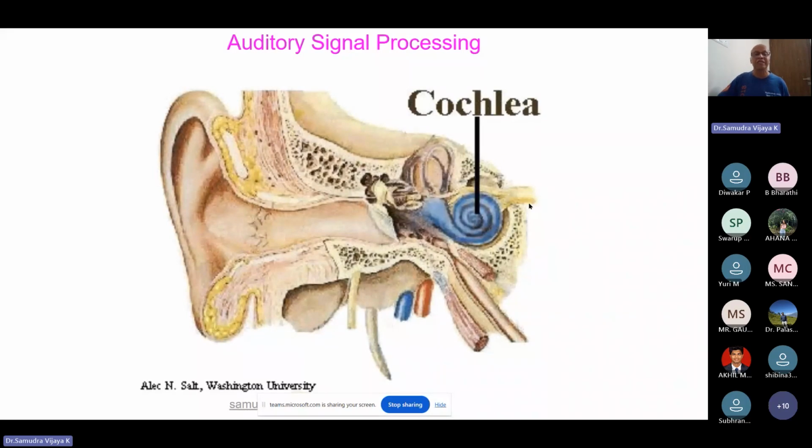It has evolved over the years, and the human ear does the frequency analysis. The signal processing by the human auditory system: this is the outer ear, this is the middle ear, and this is called the inner ear. The inner ear has a structure in the shape of a spiral called the cochlea. You might have heard of cochlear implant. This is for people whose this organ fails, then any sound is not processed, they cannot hear. So the cochlea does the frequency analysis.